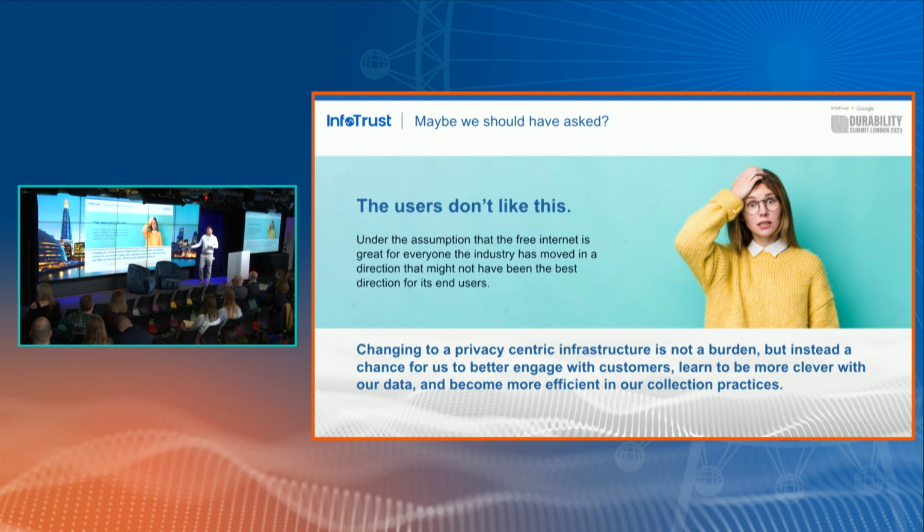But this bottom sentence is really important. Changing to a privacy-centric infrastructure is not a burden, but instead a chance for us to better engage with customers, learn how to be more clever with our data, and become more efficient in our collective processes. You can edge out your competitors just by paying attention to what customers want.